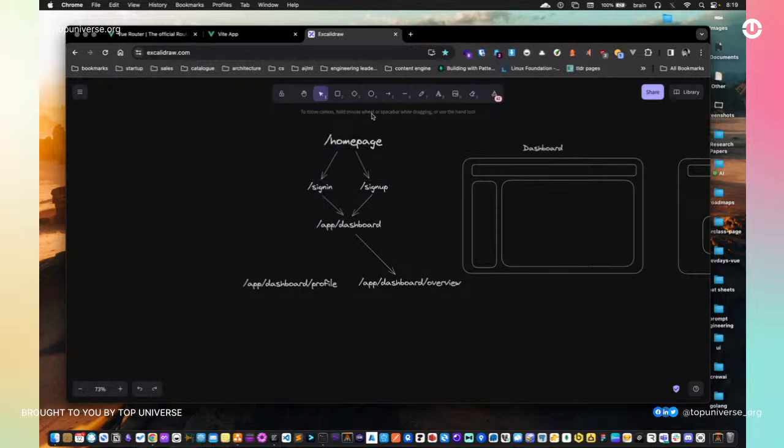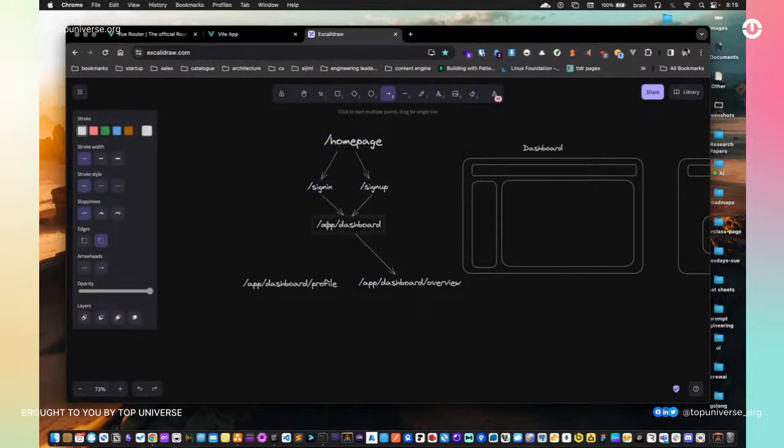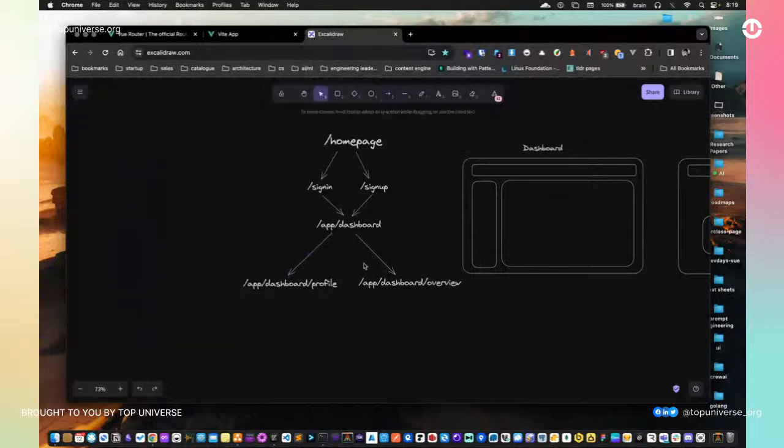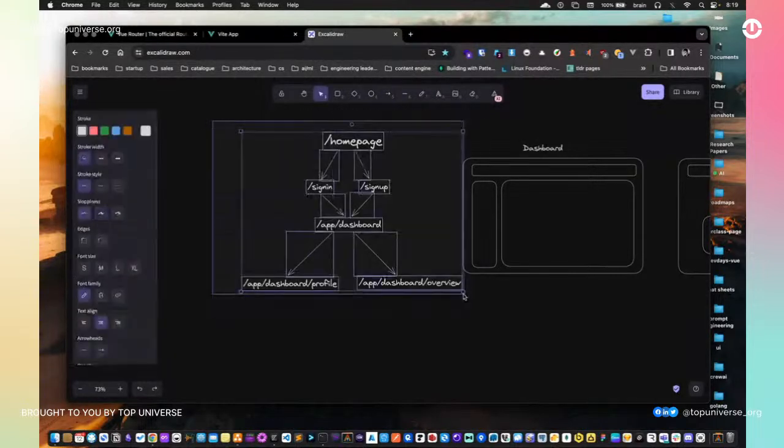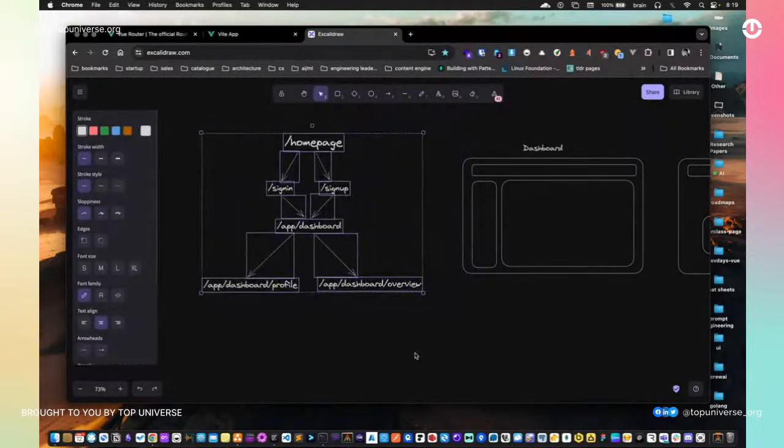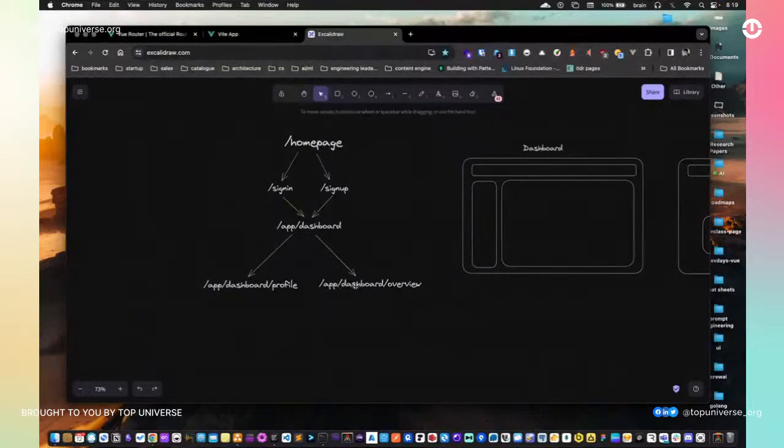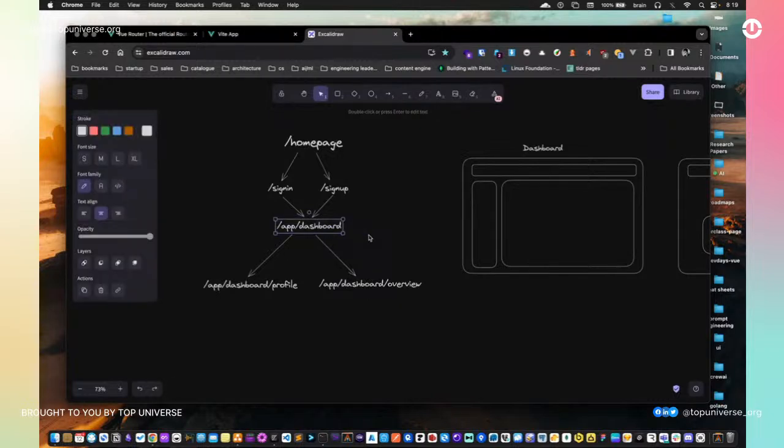So now you're seeing we're beginning to have a flow, and we understand where these actions are being triggered from. But then you begin to see a lot of what we would probably call our paths, right? PATH. So you're beginning to see a couple of paths here. Okay, so we have app slash dashboard slash overview. We have app slash dashboard. So at least this is clearly seen to be a parent component, or a parent page, or a parent route.